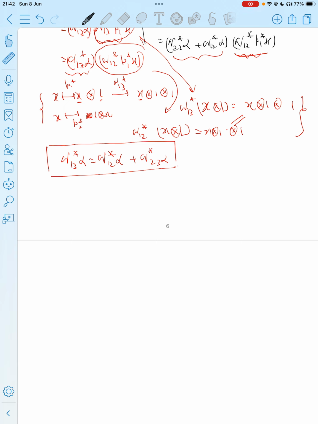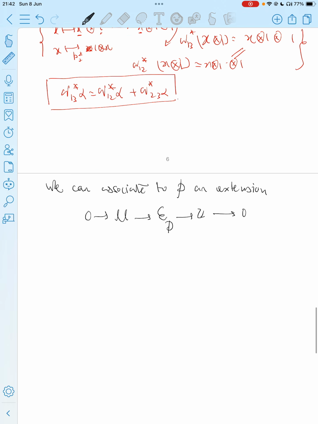So we can associate to the torsor an extension as follows. We are going to define such an extension, and what we will actually do is define the extension over x.